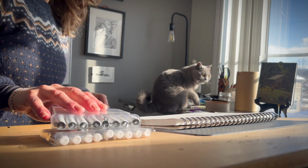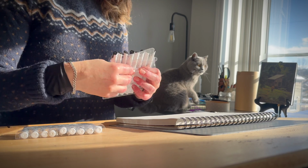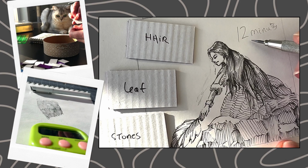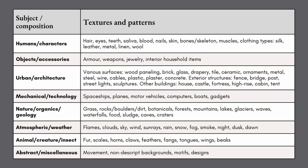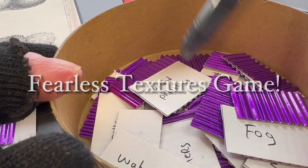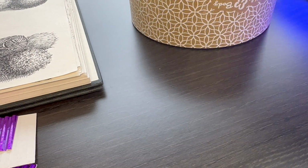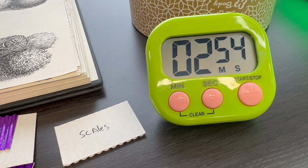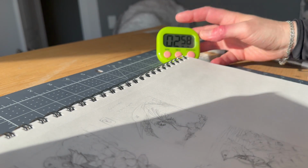What if you don't have a project or are low on ideas for a subject to draw? Well, next is a fun way to keep practicing fearlessly. It's easy to make. From the textures table, write down 1 texture per card or on a piece of paper, throw them in the jar, pick a random texture from the jar, set a timer for 3 to 5 minutes, shade your texture from light to dark.